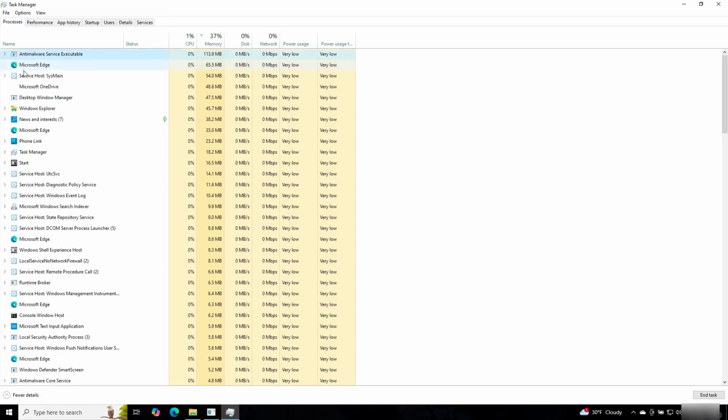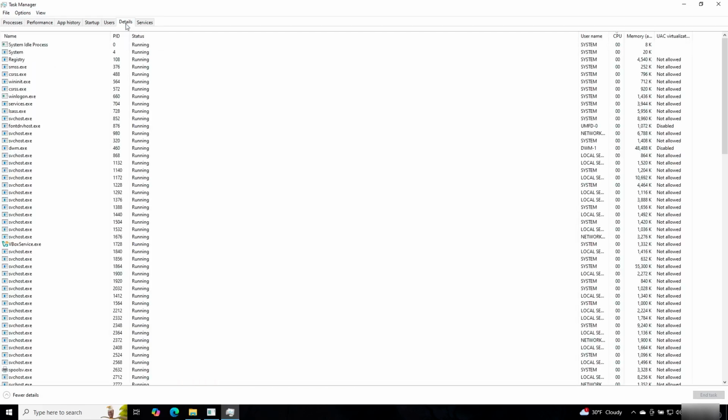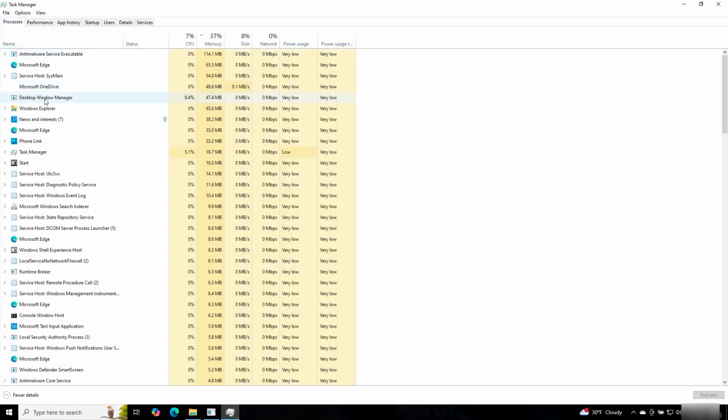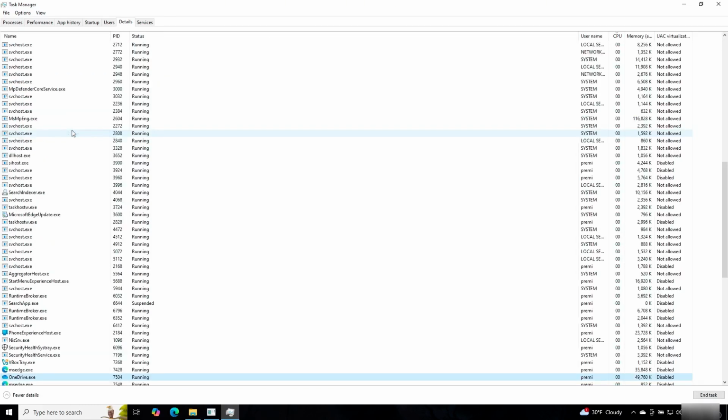Also, if you look at the Details tab, it gives you something similar to the Processes tab, but a little more information as far as the executable that's running in the background. If I were to select Microsoft OneDrive and go to Details, you'll notice that it takes you to the Details tab, and it has the OneDrive executable currently highlighted.